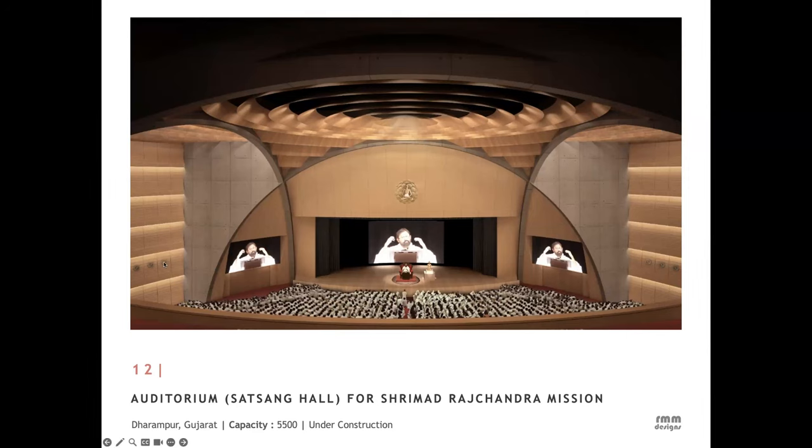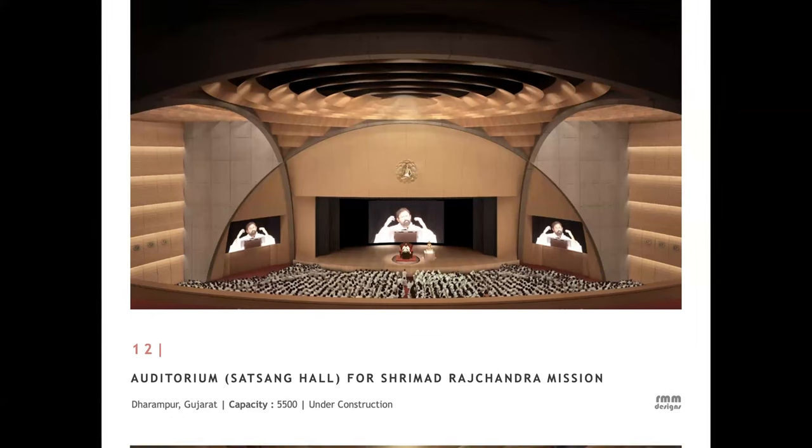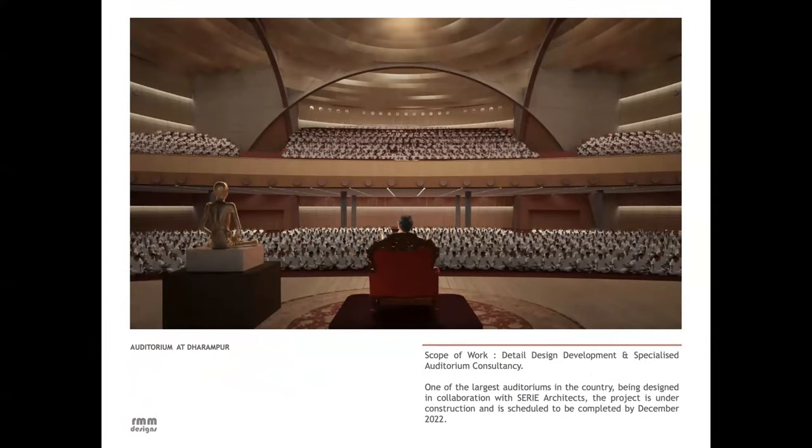And the entire wall paneling and the ceiling have these baffles. So you've got a wall baffle over here in a staggered form, and we've got these ceiling baffles, which have a veneer finish. It's basically plywood finished with veneer. And this we are doing with another architectural firm called Seri Architects in Mumbai. So we are the auditorium consultants for this particular project. This should be completed in the next 2 or 3 months. It's nearing completion now. The balcony over here, as you can see, is a conventional step floor with chairs. But the lower seating, which is about 4,000 capacity, is entirely flat floor.